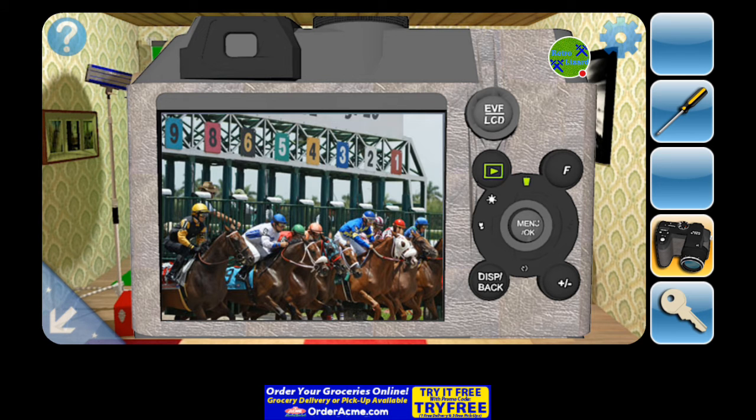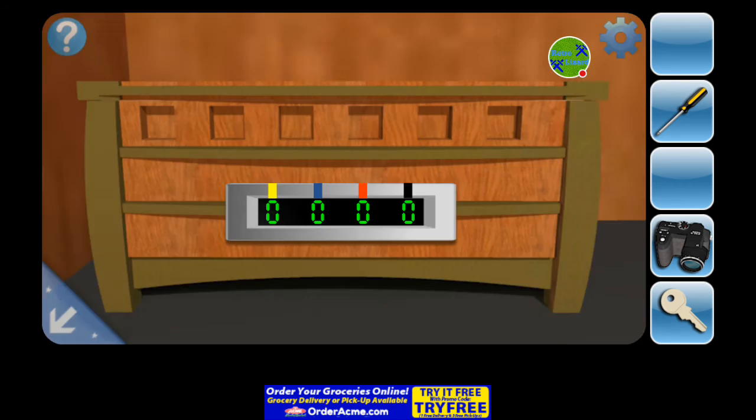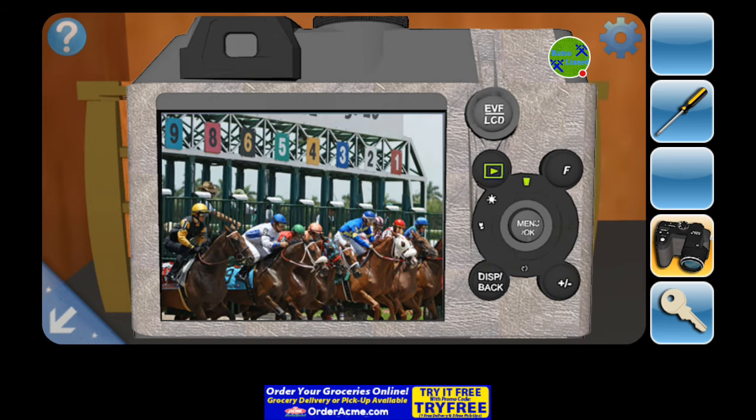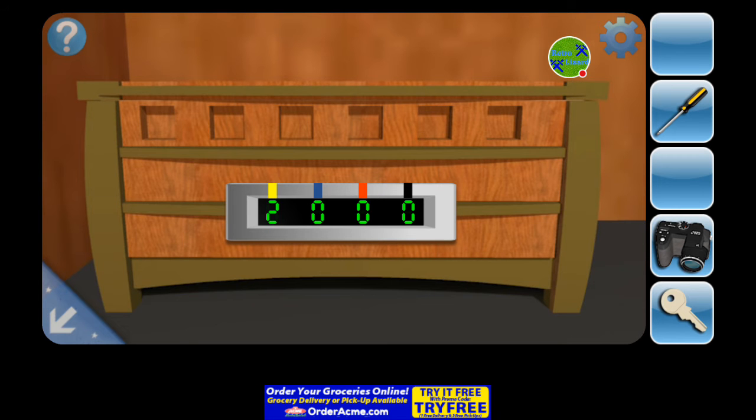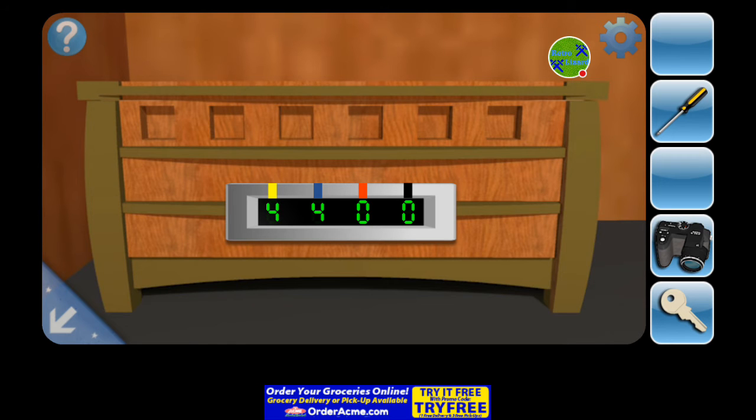What? Yo, numbers and colors. Yo! Yo, oh yeah! Alright. 4. Three. Yo, guys, this is sick. This game is cool.